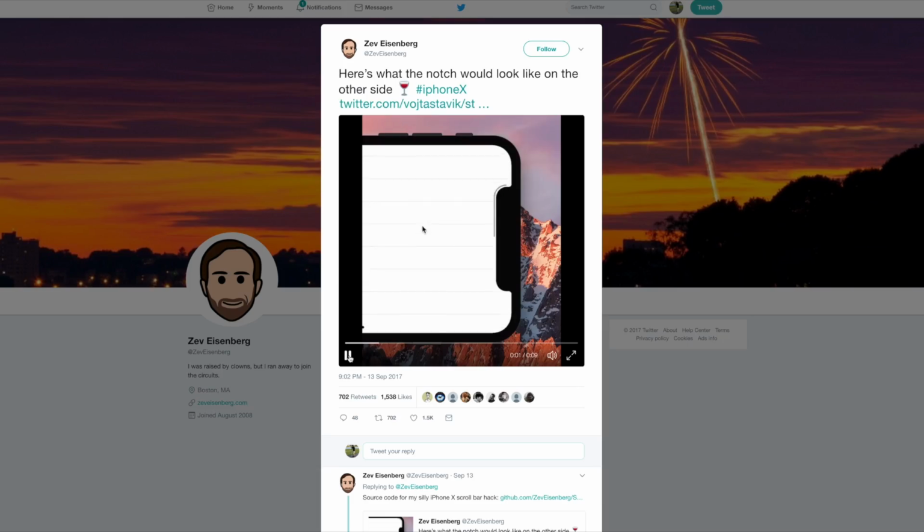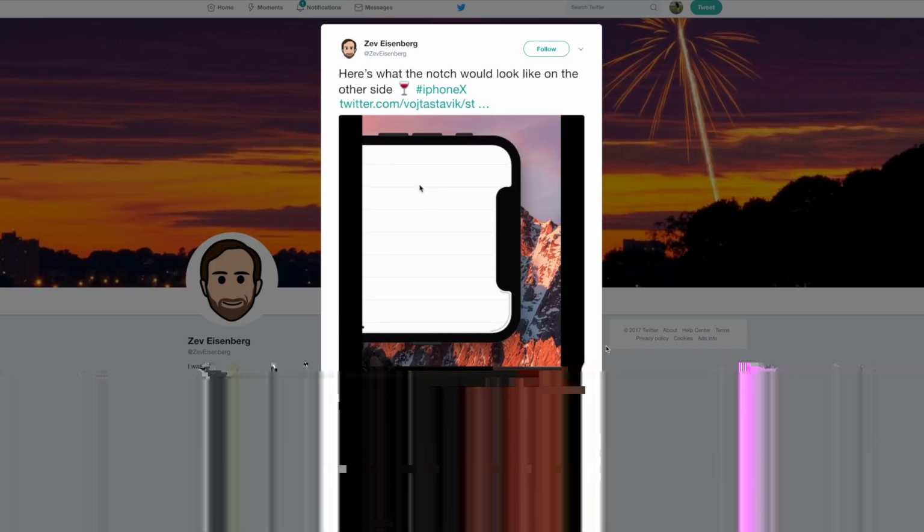The 6th reason is another very controversial one that everybody has been bashing on Twitter, and that is the top notch on the iPhone 10. Now, just a quick note, this is technically called the top sensor housing, not the top notch, though a lot of people still call it the top notch. It's a big turnoff for a lot of people, both in its physical appearance, even with the screen off, and with the screen on, because the software has to maneuver around that notch. Because of that notch, you're going to have videos and content getting cropped, which looks pretty ugly and takes away from that awesome OLED screen.